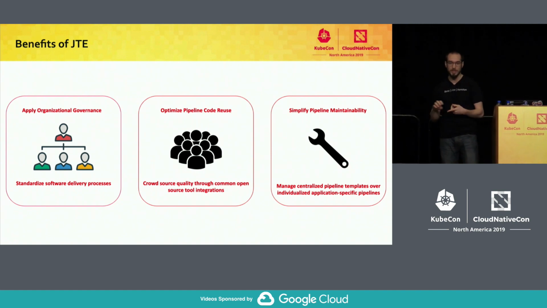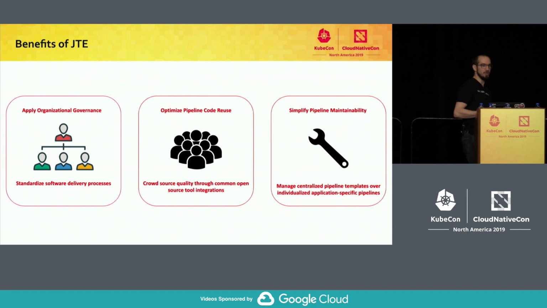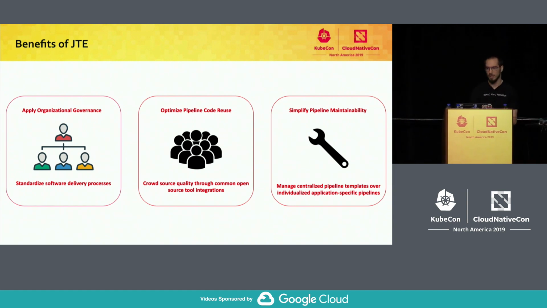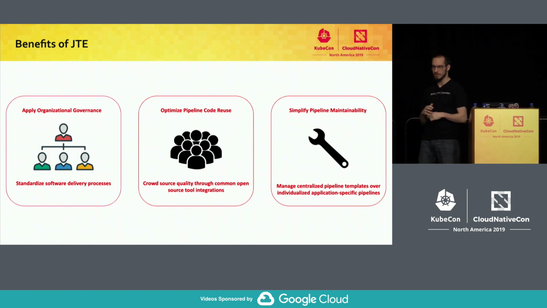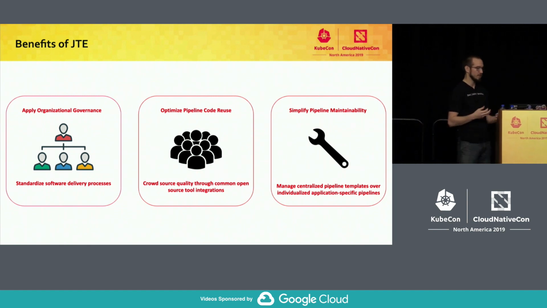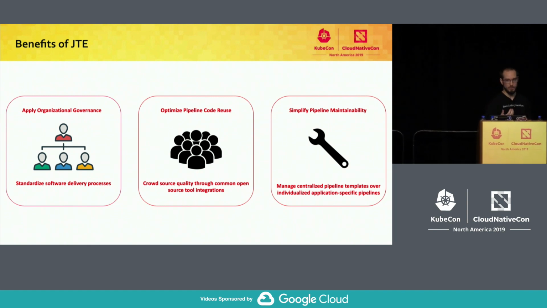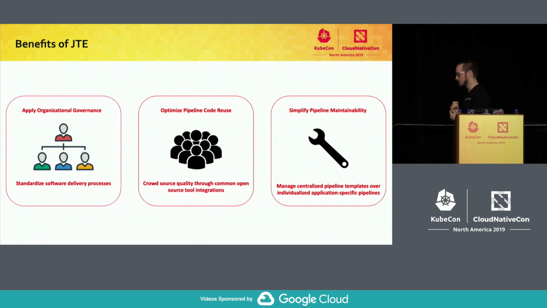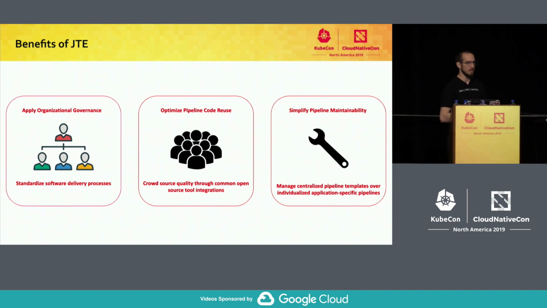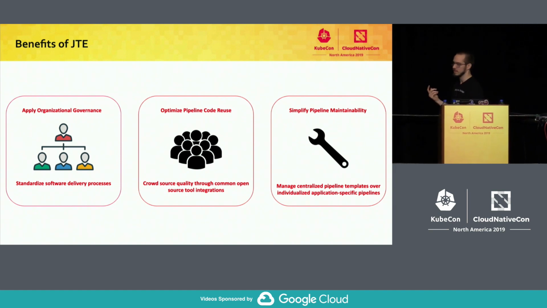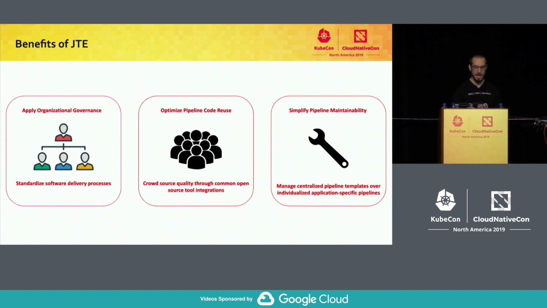Optimizing pipeline code reuse. So these libraries are reusable and open source. At Booz Allen, we've seen pipeline development decrease by 97% for new projects if you're using existing tool integrations, because the work's already been done. We can reuse these libraries across all the pipelines that we're developing to drastically speed up pipeline development from something like 4 to 6 months to 4 to 6 days if you're following a happy path.